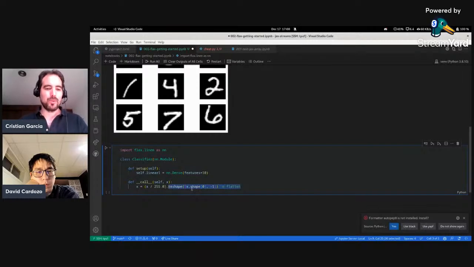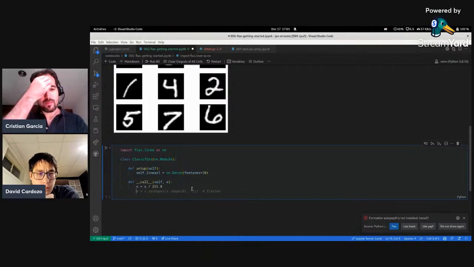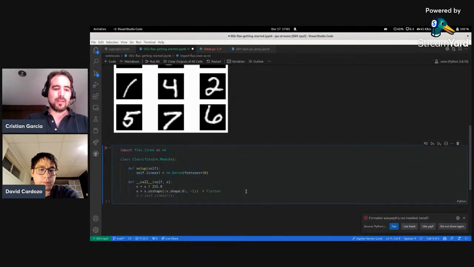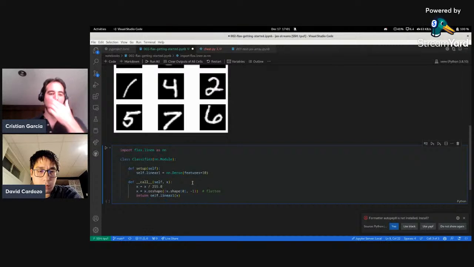Maybe we do it in two different lines. So we're going to flatten as suggested here. Perfect. And then we are going to apply the linear, which actually can be our return. So, a very simple model. Maybe let's just assign it and return it.